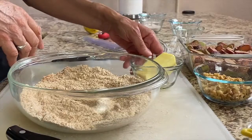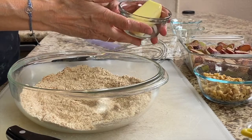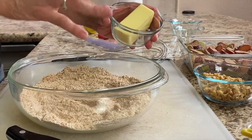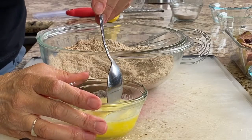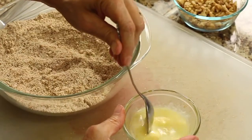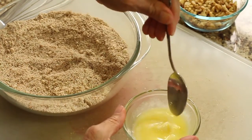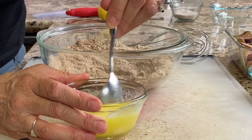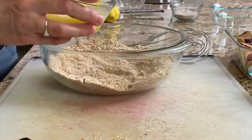All right, our next ingredient is some butter. Now I have some butter here in this container, and it's soft, but it's not soft enough. I'm going to make it into a liquid, but it's not going to be super soft. I'll show you. So here's our butter. I put it in the microwave first for 20 seconds on power level 3, and then I did it again. So it's almost melted, but it's not super hot. It's still a little bit thick, so just stir it up a little bit. And then we're going to pour this into our mixture here.